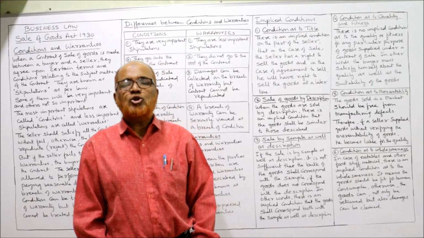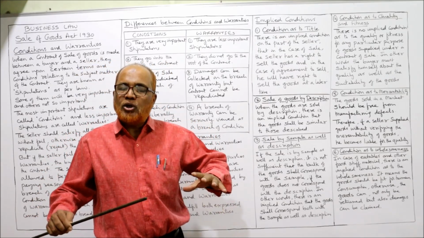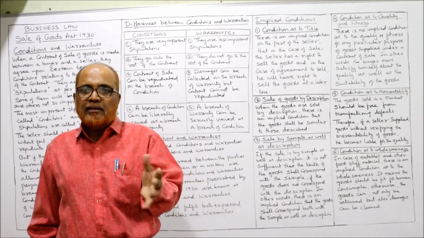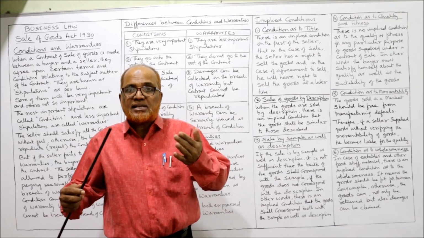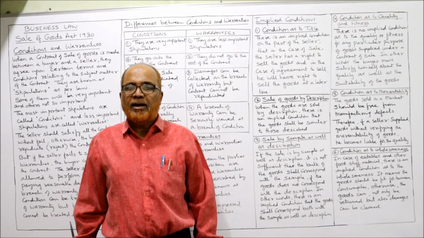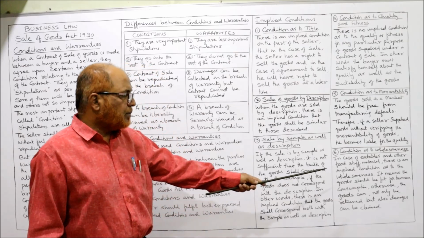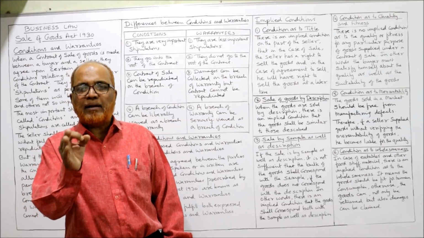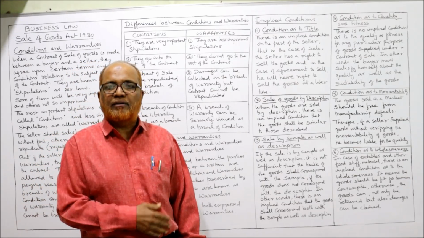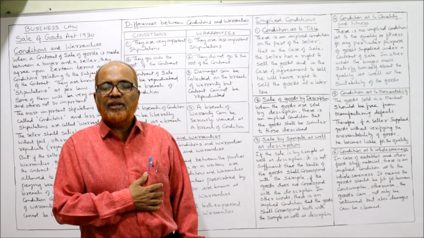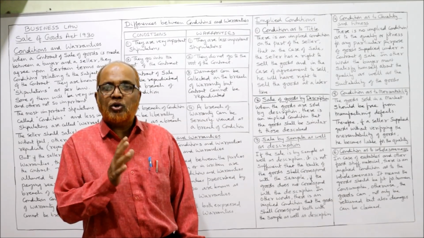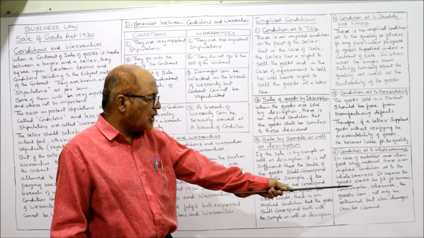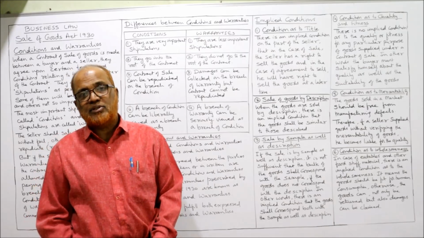There should not be any mixing. The goods should not be adulterated. The goods should be wholesome because they are consumed by human beings. That means goods should be fit for human consumption. The goods which are supplied by the seller should be fit for human consumption. The human being is consuming it. It should not be adulterated. It should be genuine. Otherwise the goods can not only be returned but also damages can be claimed.